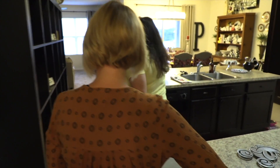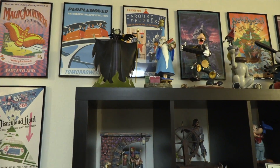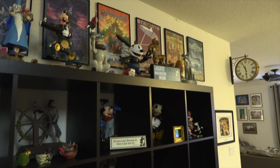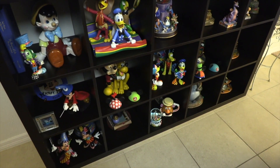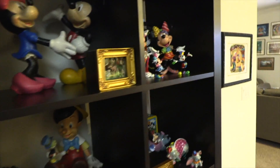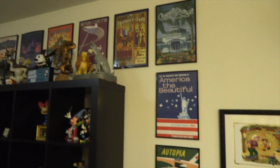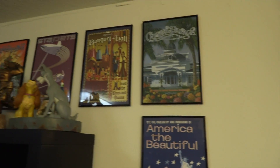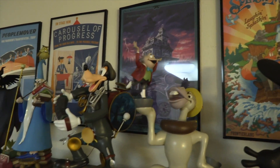Kitchen sounds great. And this is one of my favorite things as well, especially in here. I mean, it just shows a lot of characters, it's a lot of color, and it showcases just Disney — it's got a little bit of villain, it's got fun characters, and attraction characters. I really love this. But these are really cool — I don't know if you noticed them, but these are amazing attraction posters. They're replicas, but I love them just the same. They're representing all the parks — well, I should say the Magic Kingdom and all the parks. So Paris, like this one right here, Phantom Manor. Some from Disneyland, I've got some from Tokyo. So I like that they're all represented.